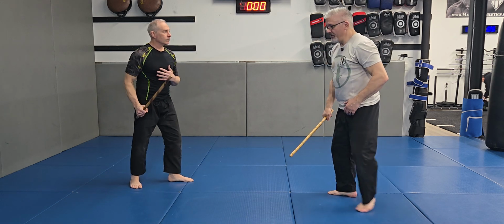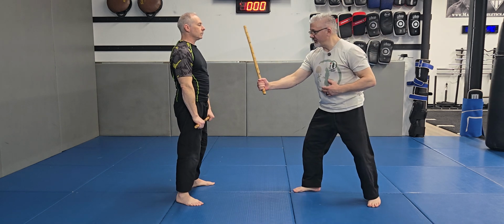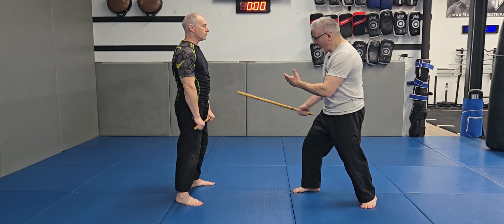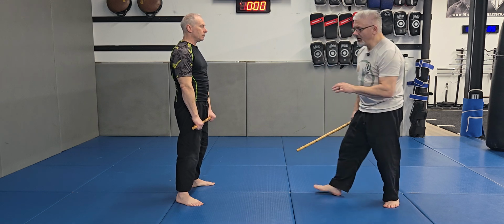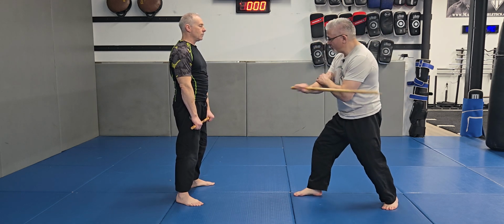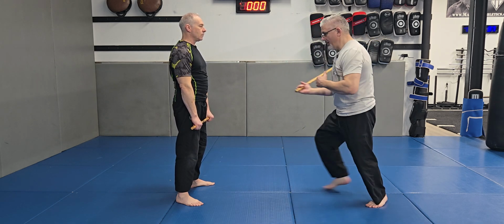And now, if Scott's standing like this, I'm going to work off what we call our 5 angles of attack. 1, 2, cross, 3, 4, and that's a thrust. Some styles have 12, some have 22. There are so many, it doesn't matter. We're just doing what we call the 5 Sankatero, the 5 movements. 5. I could move my legs every time if I want.